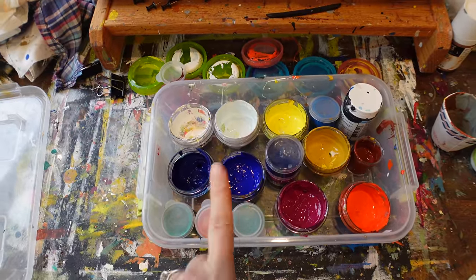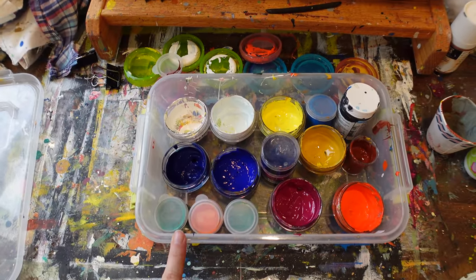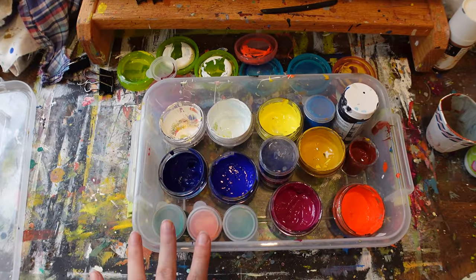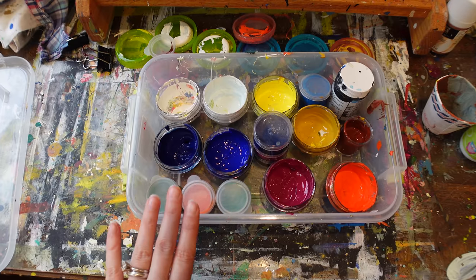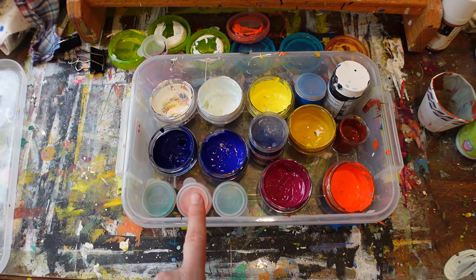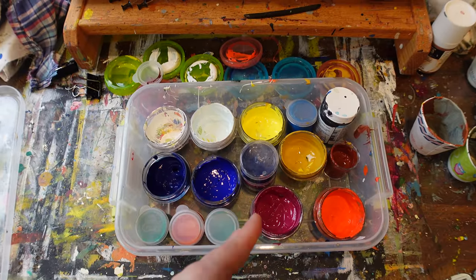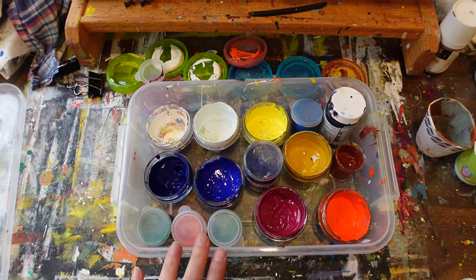I'm so excited. I'm going to use my Liquitex acrylic gouache. Some of you guys asked me the difference between acrylic gouache and regular gouache. Acrylic gouache cannot be re-wet, so it's just like acrylic. The way it's different from acrylic is that it's very matte, like gouache is. So gouache is like watercolor. You can re-wet it. Gouache is more matte and opaque, where watercolor is transparent and vibrant.